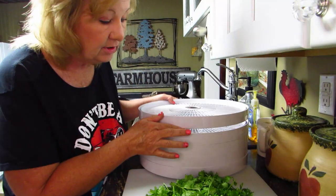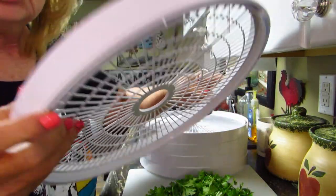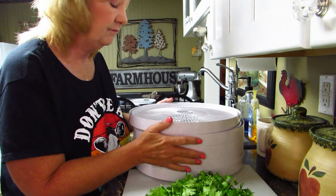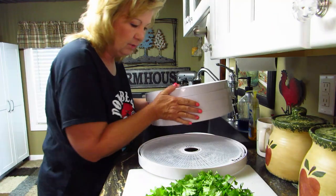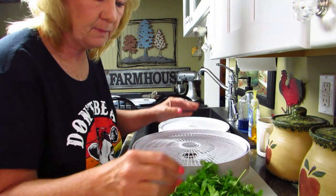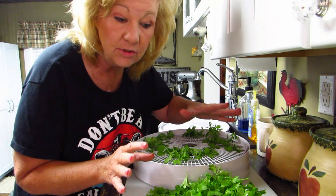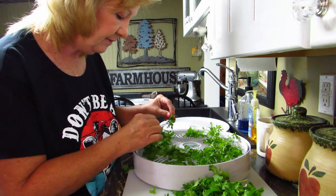For those of you who have never put a dehydrator together, they have these little latches that latch into each other. If you try to put it in upside down it's not going to work — learn from my mistakes. I'm going to put this empty tray on the bottom to catch any little guys that fall through, because I'm not having that. Let's start filling. We need a better system. I'm going to spread this around and just hope it works — I say that in every video and something always goes wrong.